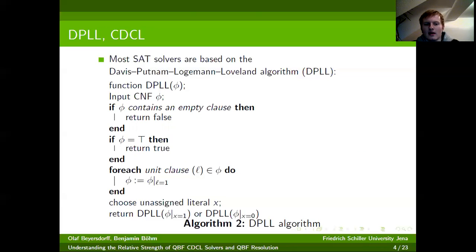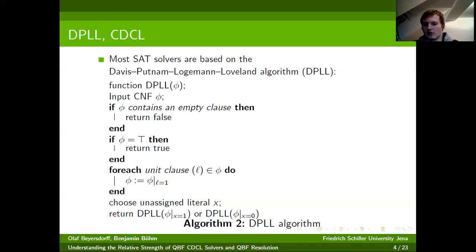If this is not the case, then we can do what we call unit propagation. That means we search for unit clauses which only contain one literal, for example the clause which contains only L. In order to satisfy this formula, we have to set L to 1.